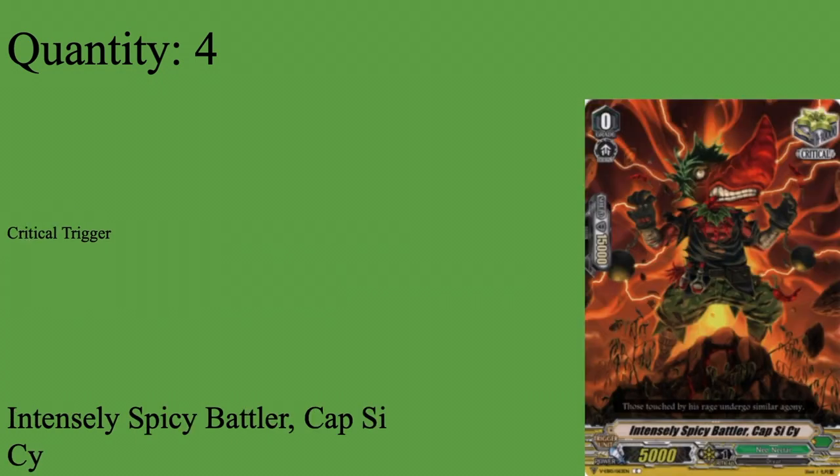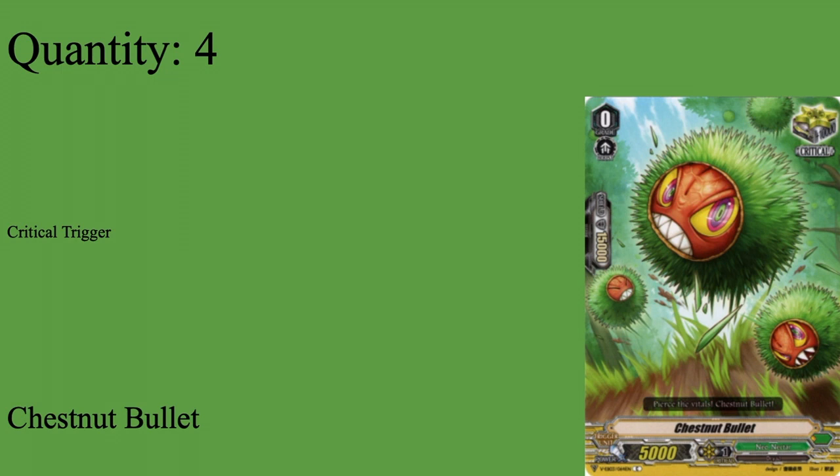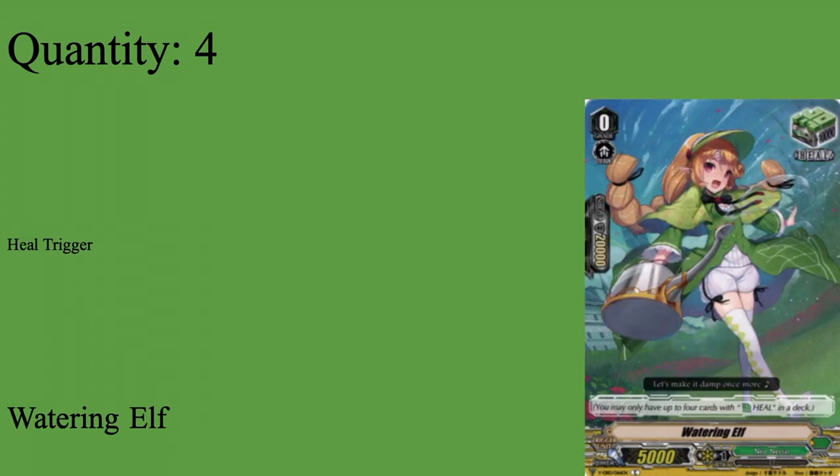We run 8 crits in Intensely Spicy Battler Cap CC, I don't know why it's called that, and Chestnut Bullet, and our 4 heals are Watering Elf. I don't run Heal Guardians. If you want an actual explanation why, go watch the video from like 5 weeks ago. I think it was Locks, and you get an actual explanation from them. But for the shortened version, they're detrimental to my playstyle, and that's why I don't run Heal Guardians.